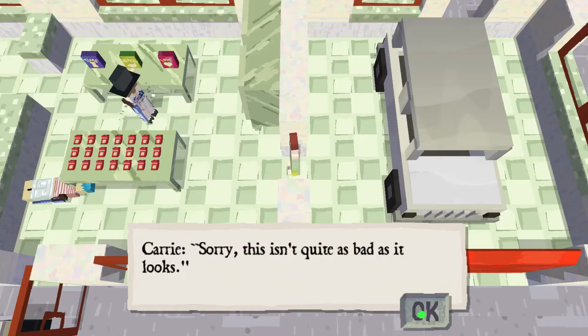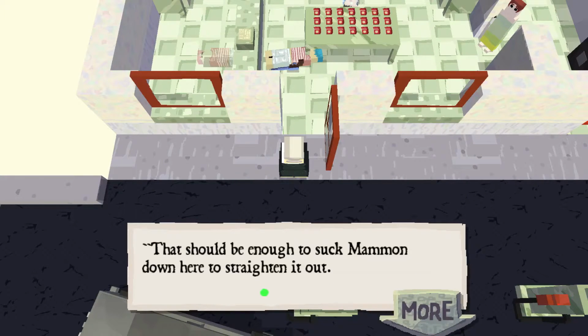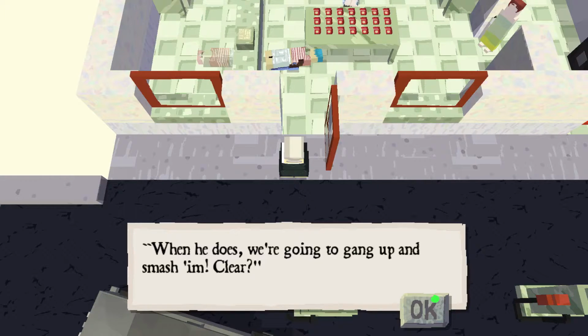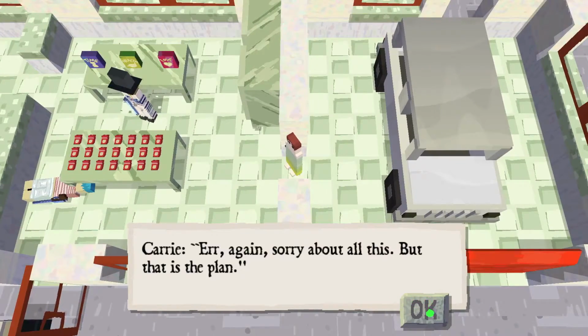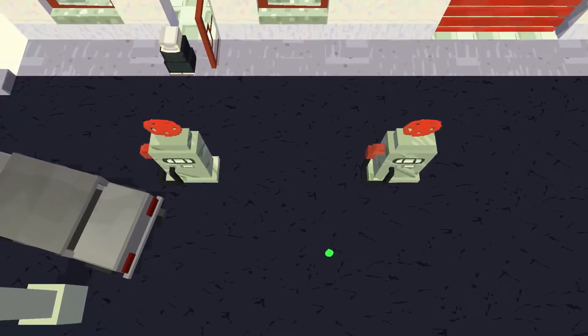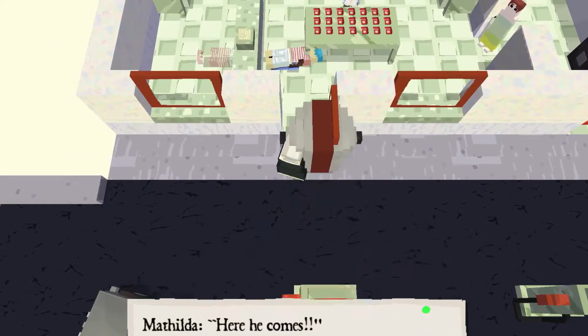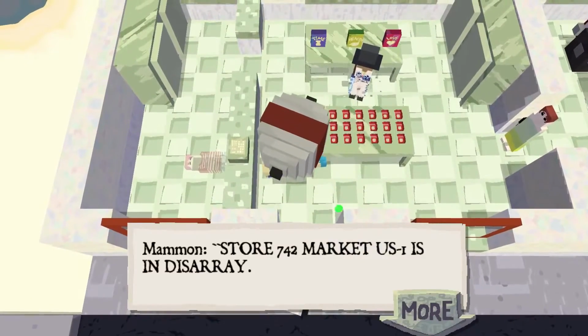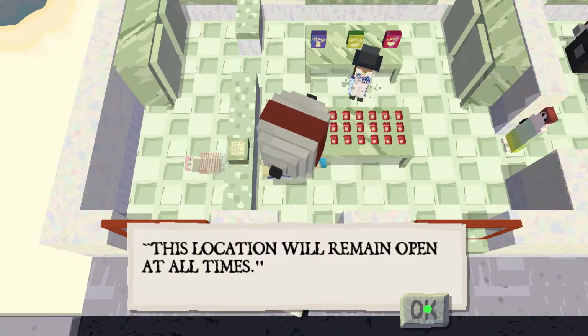Sorry, this isn't quite as bad as it looks. Ha, cowboy, listen up. Very quickly, a market imbalance is going to form in this level of purgatory. That should be enough to suck Mammon down here to straighten it out. Oh, I see, okay. When he does, we're going to gang up and smash him. Clear? Again, sorry about all this, but that is the plan. Here he comes. Store 742, Market US 1, is in disarray. This location will remain open at all times.